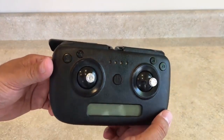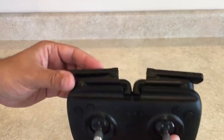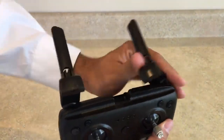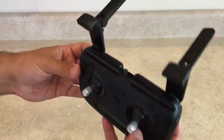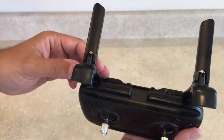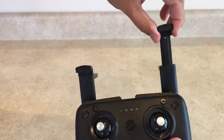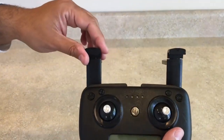Now taking a closer look at the transmitter, this is a very comfortable, compact transmitter that has these fold-out antennas and mobile device mount. And the antennas appear to be just for looks, as there is no wiring behind it, so they're not legitimate antennas. And the mobile device mount is pretty spacious. It can hold a pretty large cell phone, but not quite a tablet.